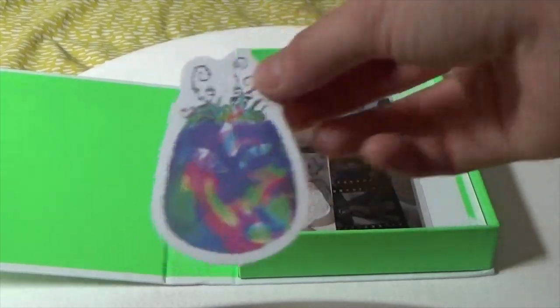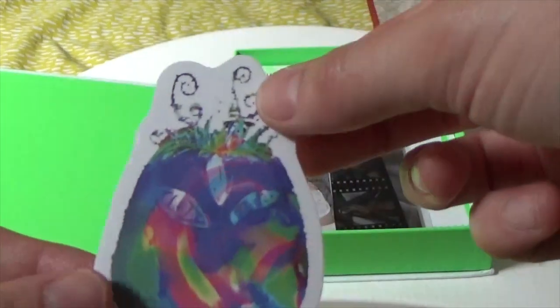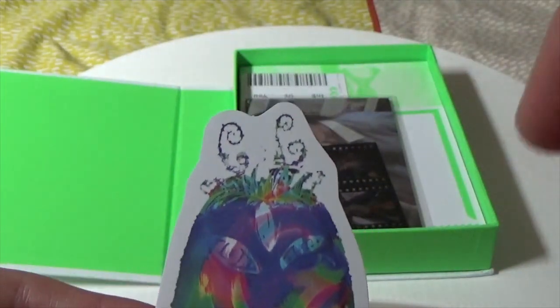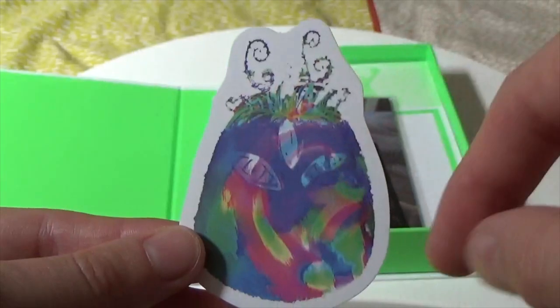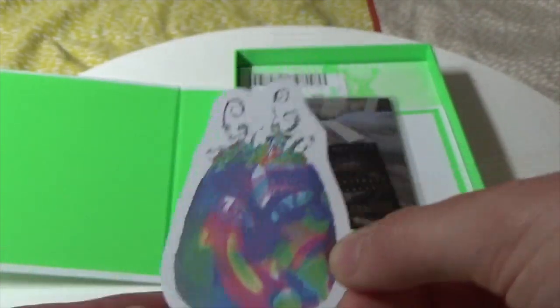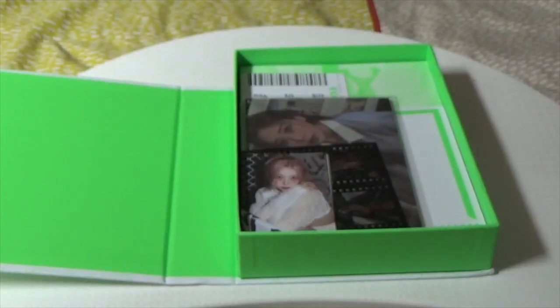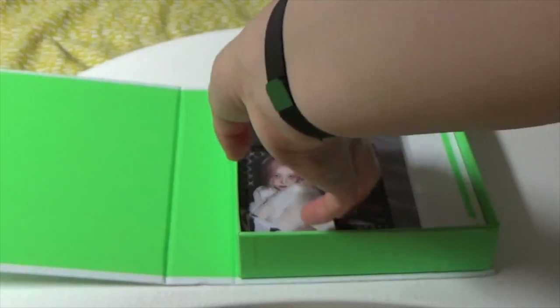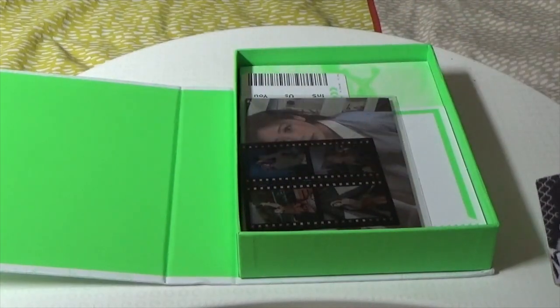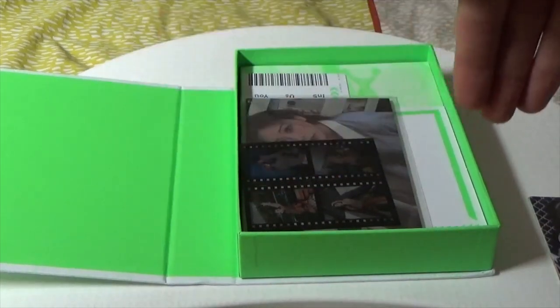We get a sticker — oh, it is adorable! When the music video came out for Bon Voyage, everyone lost their mind over this cute little character. But only one sticker. Hopefully the photo cards make up for it. As you can see we've definitely got Handong, so I'm going to put these to the side because I want to explore the rest.